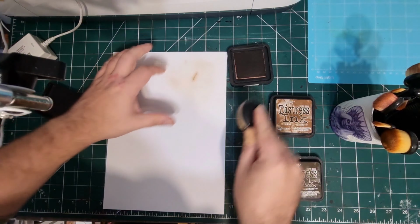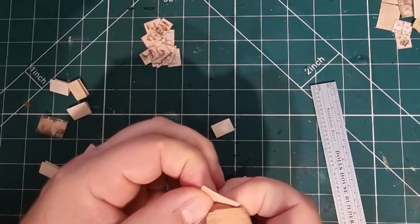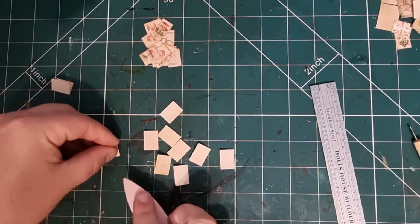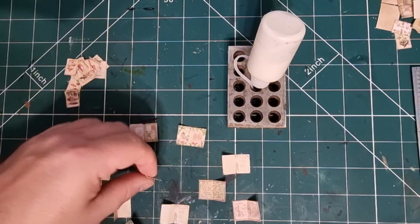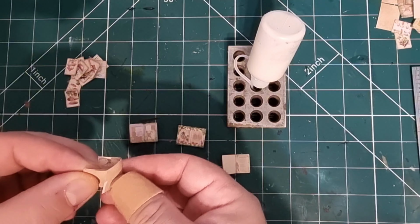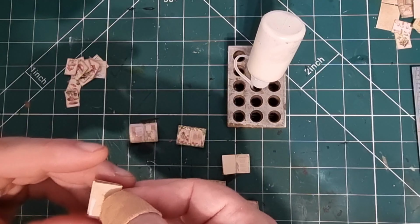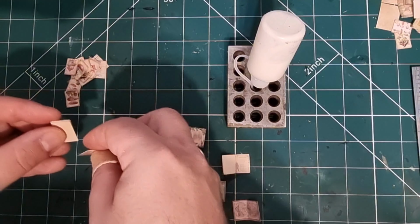The files that I purchased from Etsy are actually meant to be life-size junk journaling pages. How I got them so small was I uploaded them onto Cricut Design Space, and I then shrank them down so that each individual side sheet would be 3/4 of an inch by 1/2 of an inch. That then gives me the equivalent to a 6x9 inch sheet of paper in the 1/12 scale.